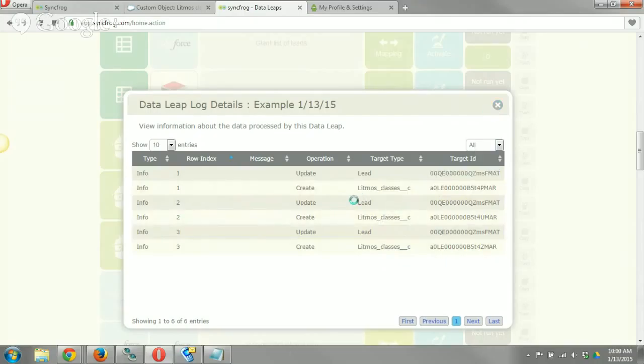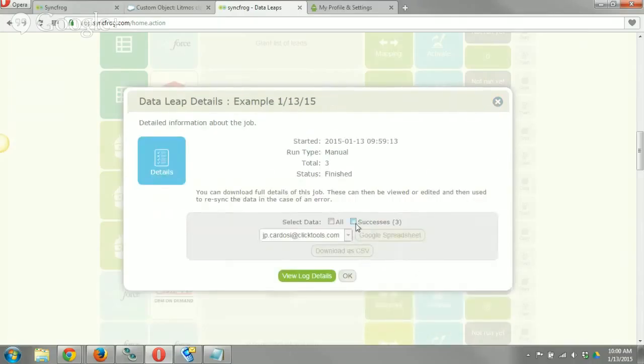Now, if I wanted to break this down some more, I can click on that box. I can download it as a CSV. And since I do have my Google spreadsheet tied to my account, I can dump it straight into Google spreadsheet. This is great if you have a failure or something along those lines. That means it'll dump it into Google spreadsheet. You can manipulate the data as you need. Maybe the last name or something wasn't there, and then you can have us just re-upload it.